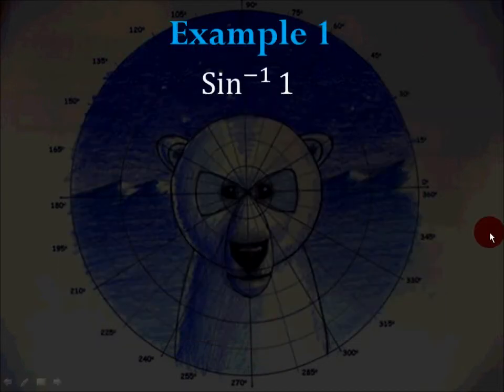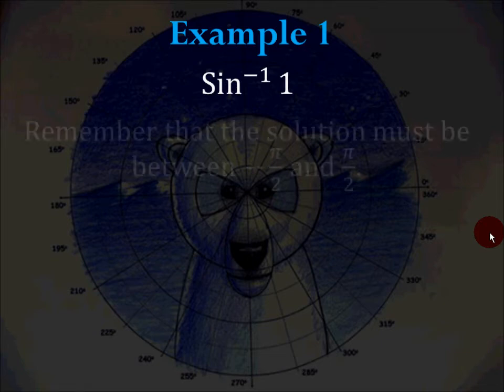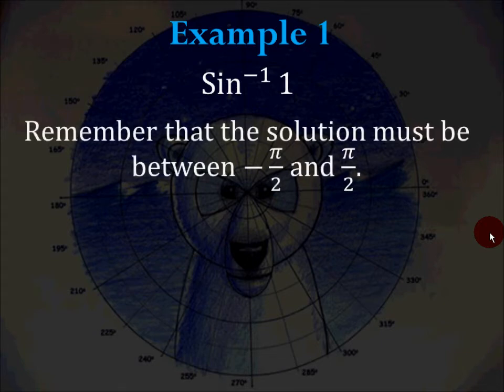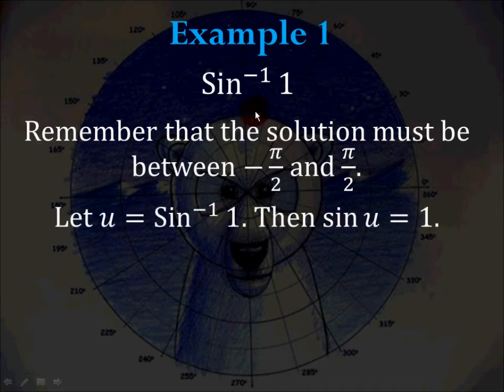Number 1, the inverse sine of 1. So the book's going to do it a certain way, and you can follow along the way the book does it, or you can end up taking shortcuts later on because you're basically doing a step that you don't have to do, but it might make some of it easier for you to see. So remember that for the inverse sine, the range is going to be between negative pi over 2 and pi over 2. And remember, the domain is going to be between negative 1 and 1. Again, if you have the inverse sine of 2, you're going to get an undefined value. So the question is, where is the sine between negative pi over 2 and pi over 2 going to be 1?